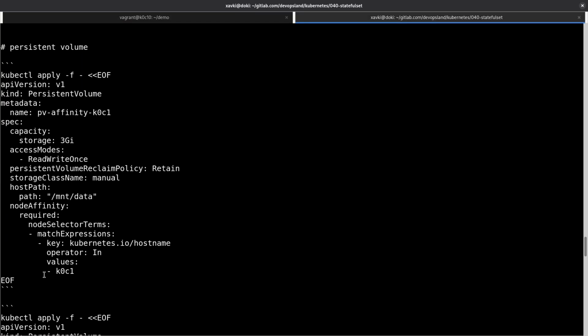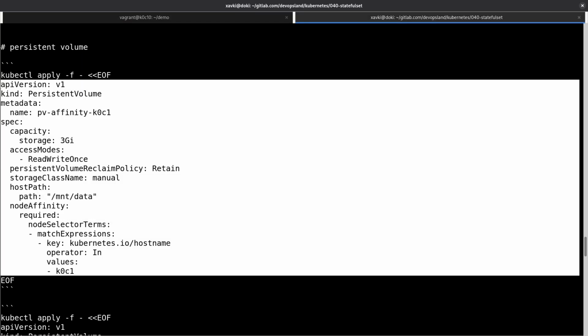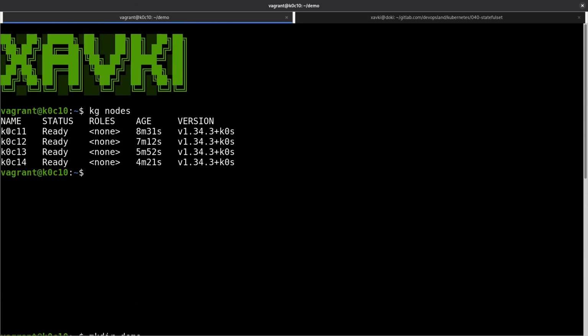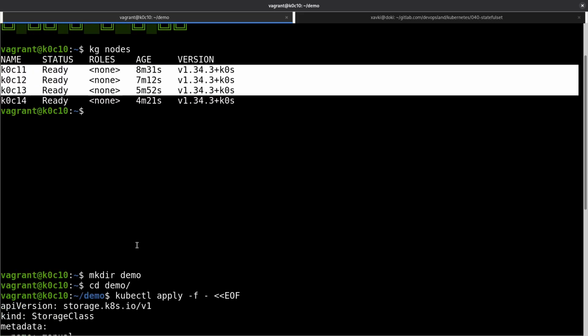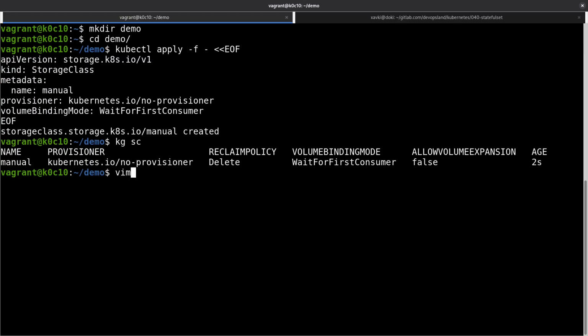And after that, I will create 1 persistent volume per node, meaning that I have 4 nodes. I will just create this persistent volume for each third node, so the 11, the 12, and the 13. So let me create the first file.